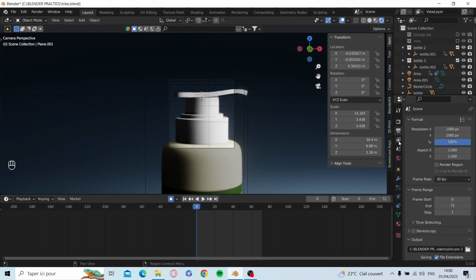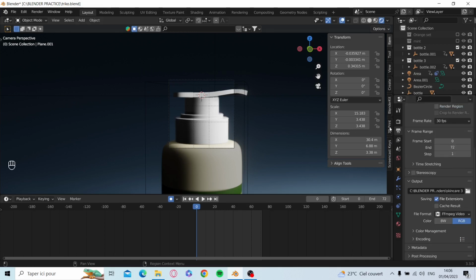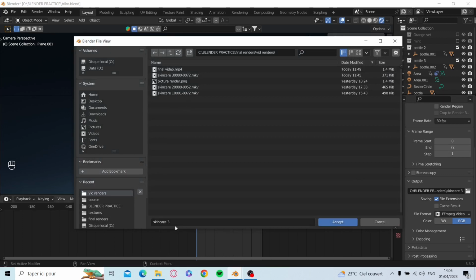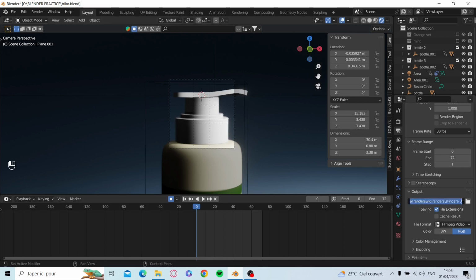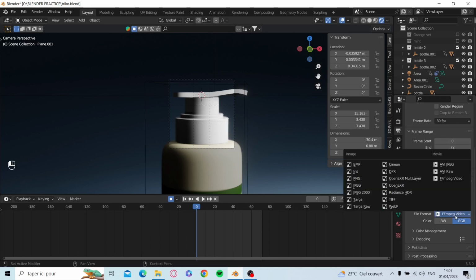If you want to render an animation, you simply go to the scene selection and choose the file that you want to render it on. I have this already rendered, so I don't need to. Make sure that you have named it properly, because if you have rendered two scenes out of the same blend file, the second scene will render on top of the first one, so you will waste it. Instead, make sure that you name it every time you render the scene. Also, you can choose between all these types of video formats. I think they all work the same.